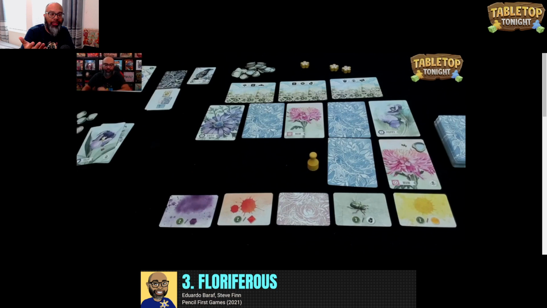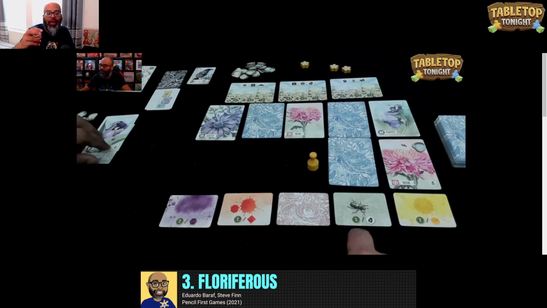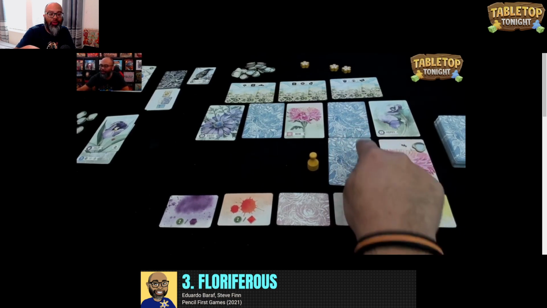Herbaceous, one that could have easily made this list. Sunset Over Water. But this is the one I chose. I love Floriferous. Floriferous takes set collection with a different flora and everything. You're just taking a walk in the garden, strolling in the garden, picking flowers. And it has the end game goals that you're collecting as well.